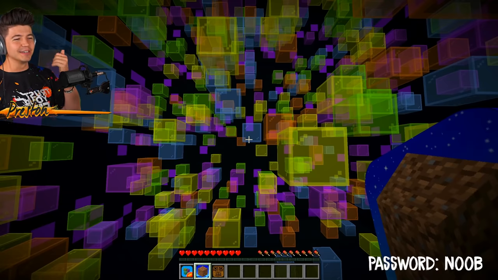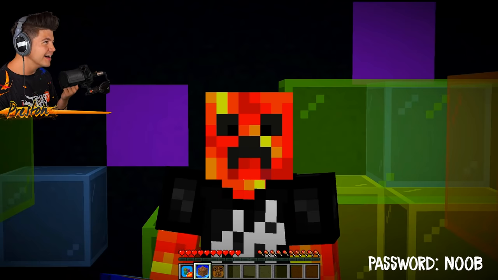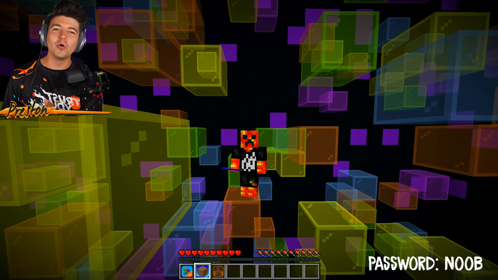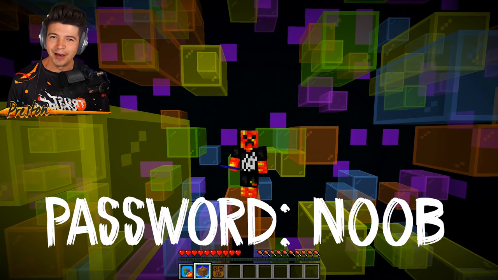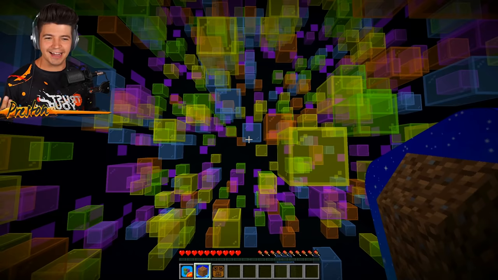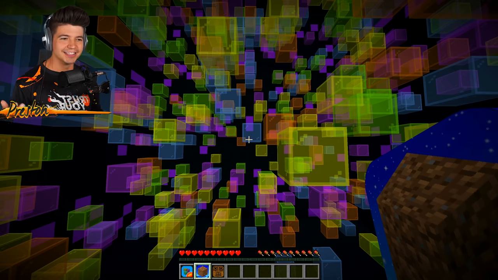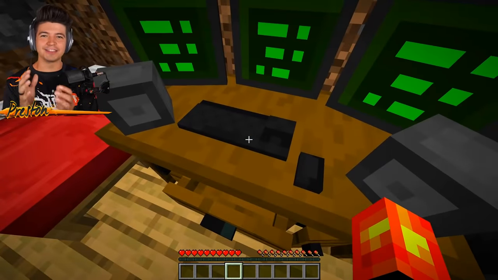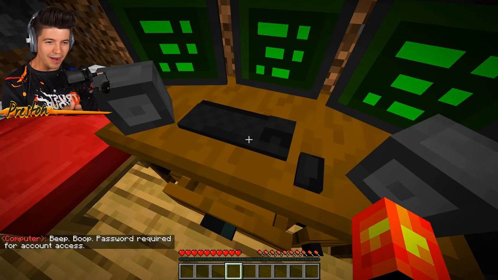So the first letter was N, second letter was O, and the last two letters we just got were O and B. Well, I know what that spells. That definitely spells noob. Why did I just try that in the first place on the computer before doing all of this nonsense? Hopefully this is the last time we have to go back to Noob's house. We can finally enter the password into his computer so that we can get his Minecraft account password. You know what I meant.